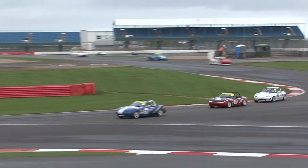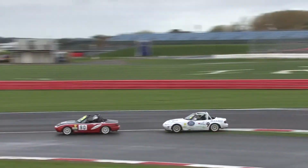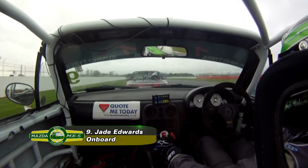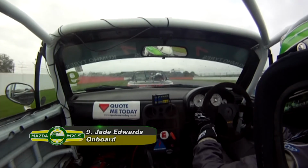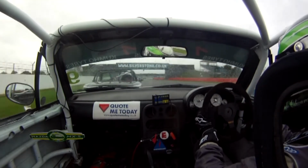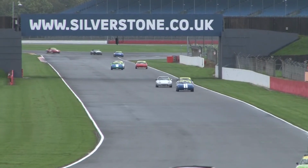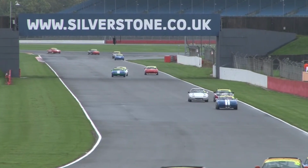Track seems to be drying out a little bit through the link and at the start of the Hangar Straight, and Edwards got a good run through there. Now can Edwards suck up to the back of Alan Henderson here and possibly pull out at the far end of the Hangar Straight? We're pulling out early underneath the bridge, but we have got the speed, we've got the overlap. Keep your eyes on the white car coming towards us now.